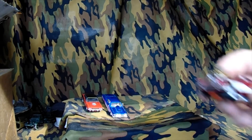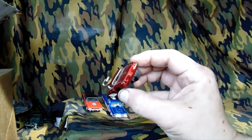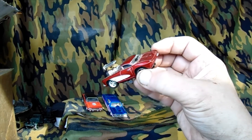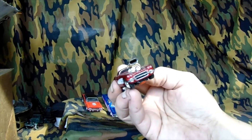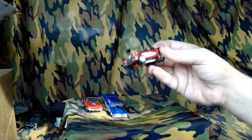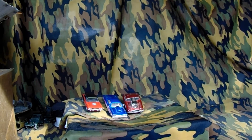We got a Muscle Machine '62 Corvette. I know that's a '62 because of that front end and that rear end - the next car to have that rear end would be the '63 with the split window and a totally different front end. Chuck sent a whole box of Muscle Machines last year.